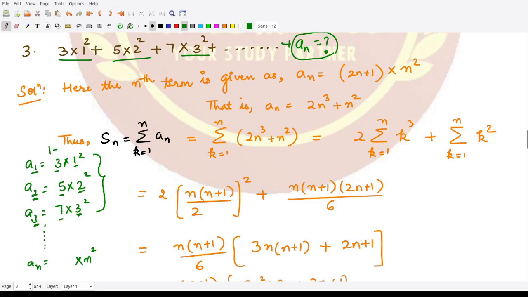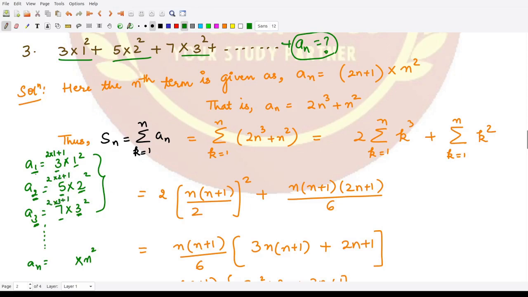For index 1 I can write it like this, 1 plus 2. For index 2 can I write it like this, 2 plus 2? No, it doesn't form 5. So that means this pattern is not correct. So what can we have, right? Apart from this, what else can we write here? So we can write 2 into 1 plus 1, right? So it would form 3. We can write 2 into 2 plus 1, right? It would form 5. We can write 2 into 3 plus 1, 6 plus 1, that is 7.